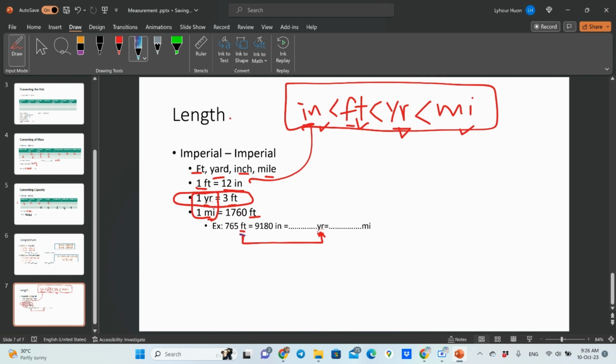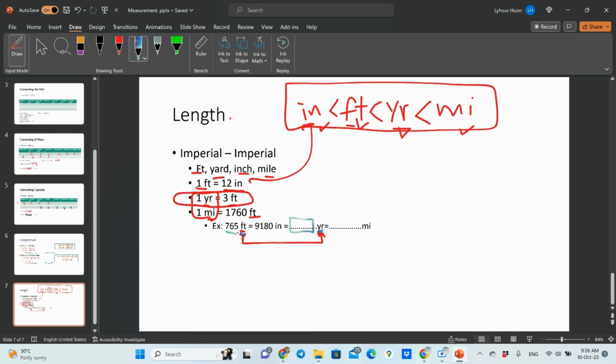This is the smaller unit, this is the bigger unit. We're talking about yards and feet, right? Feet is smaller than yard, correct? No, I was wrong this whole time, because yards is the bigger unit, so the quantity will be lesser than 765. So to find the lesser number, do we multiply or divide? Divide.